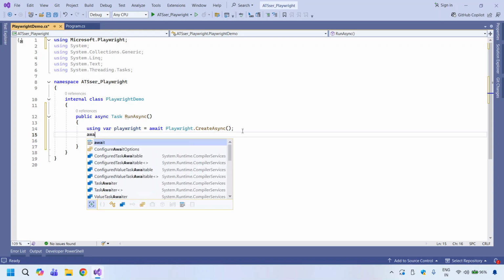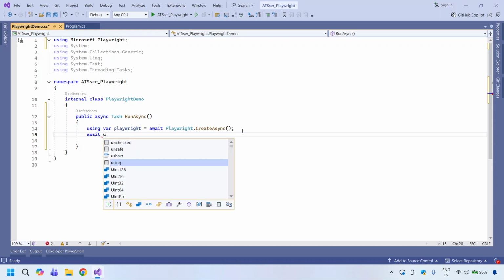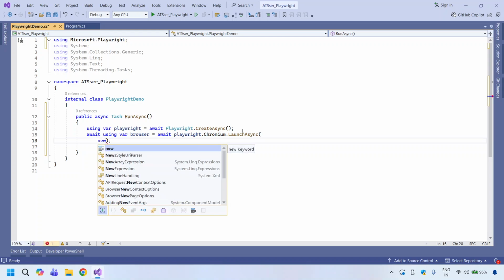First we will say await playwright dot chromium. Then we will launch the application. Once this is done, you need to enter a semicolon. Inside this, you need to give the particular browser launch options.